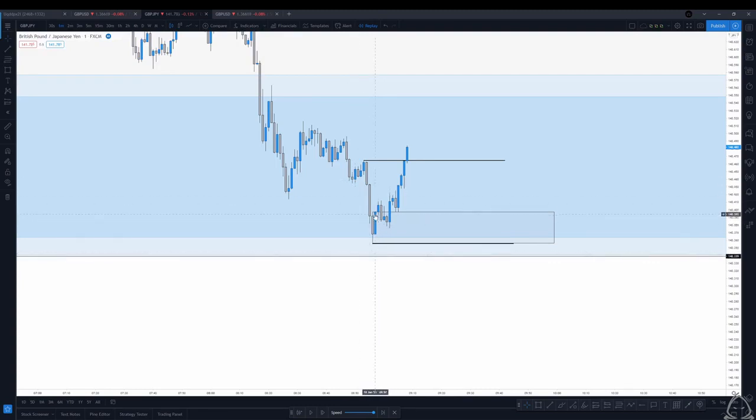But what we can do is we can refine to this candle right here, because if we were to leave it at this candle and refine it to this candle, we can see that yes, we did get some momentum, but then we came back down and then we've broken this substructure high. So we'd be more interested in this point right here.